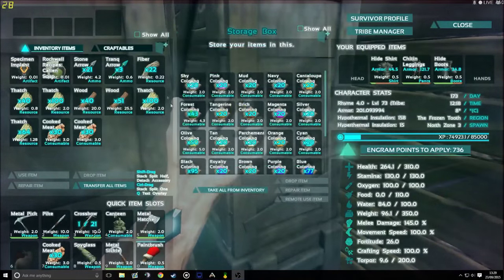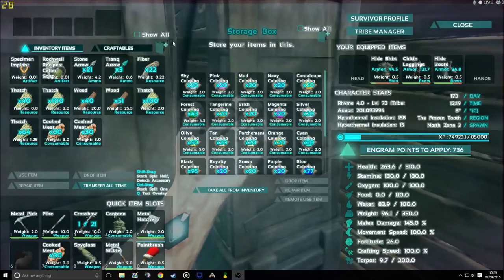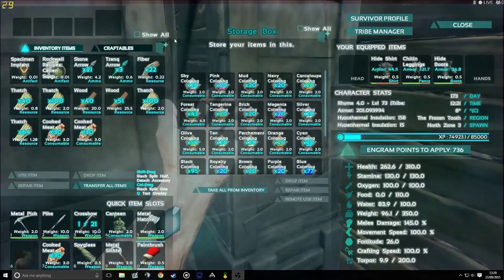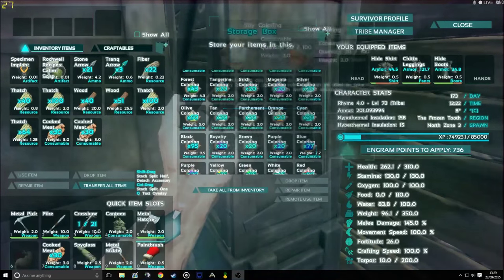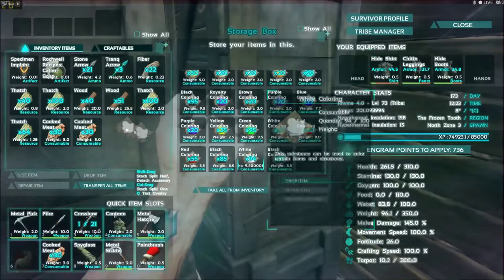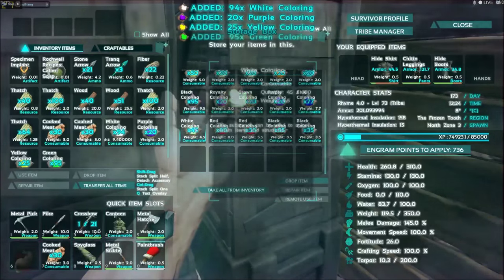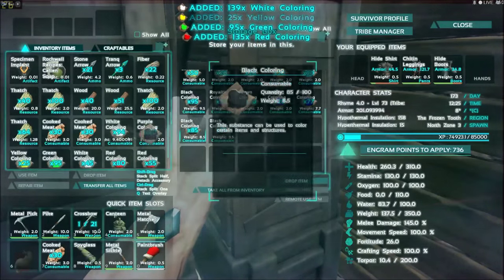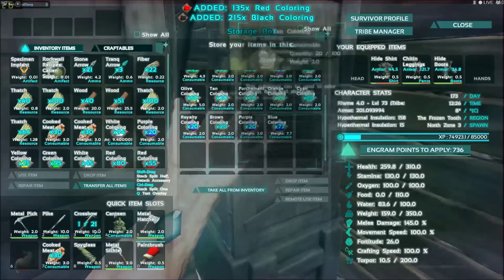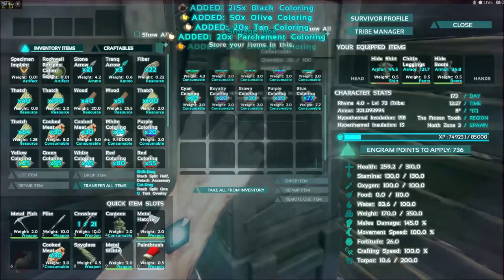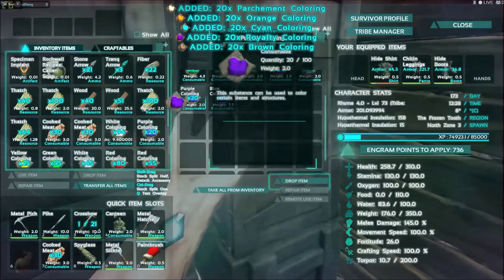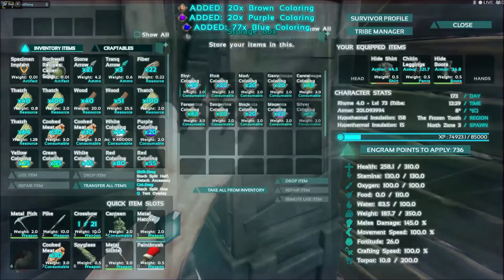Today I'm going to be showing you how to put images on dinosaurs, players, all different character models for the game, and also signs and billboards. So first, in preparation, you're going to need to make a bunch of colors like I have here. Depending on what kind of color image you use, you'll need the colors to represent the colors on the image. I'm going to just grab them all right now to show you in the video.